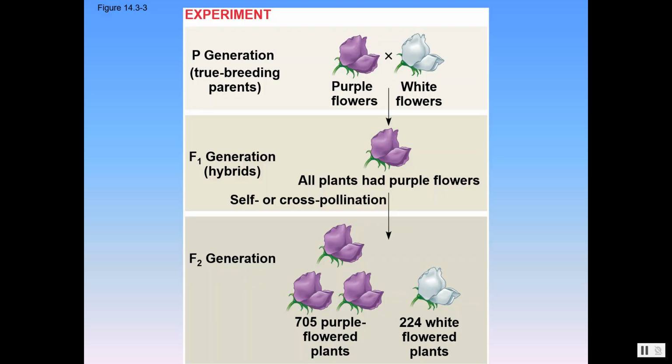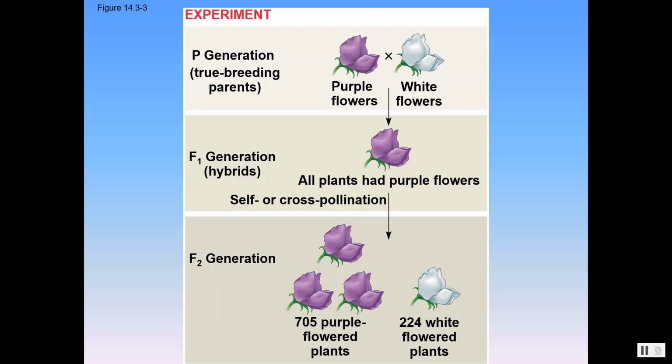But what he found out in that first generation, that F1, was that all the plants looked purple, just like the plants that were the parent in the P generation. So that was the first generation. But then when he took 2 of those purples from the F1 generation and crossed those, the white returned. In the F2 generation, he had some purple and some white. And how do you cross 2 purple flowers and get any white flowers?